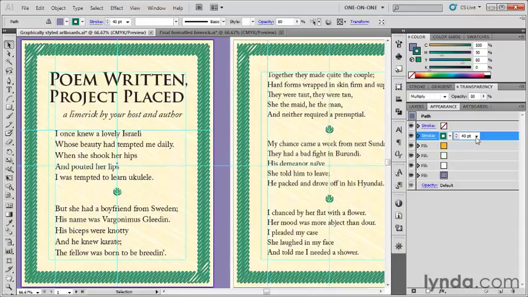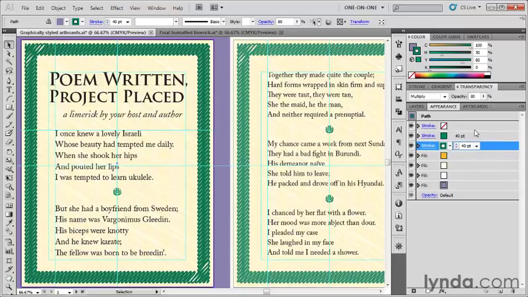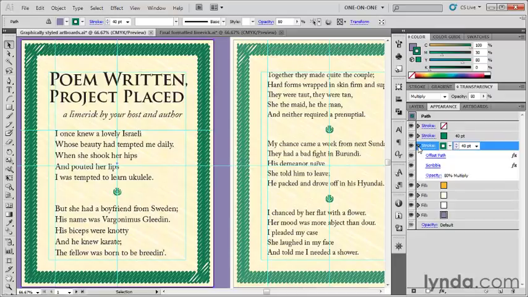Then grab that green stroke right there and drag it and drop it onto the little page icon at the bottom of the appearance panel. That creates a duplicate of that stroke. And I'm going to click on the bottom of the two green strokes there, twirl it open by clicking on the little triangle. And I want to offset this path a little differently. I'll click on the existing offset path option. We just saw offset path a moment ago, so it's that exact same effect.